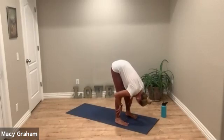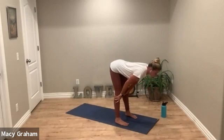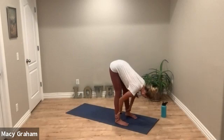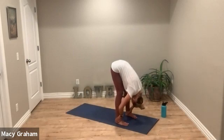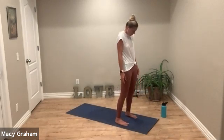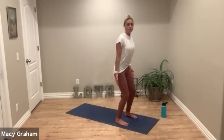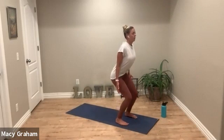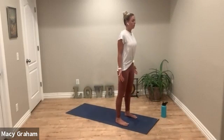Come back to center. Inhale, halfway lift. Lengthen your spine. Maybe a little shake of the head side to side to release tension in the neck. Inhale. Exhale, let's fold back down. And then curl the spine up to standing. From standing, just do a little bend in your knees and then stand back up. Just gonna bend and stand.